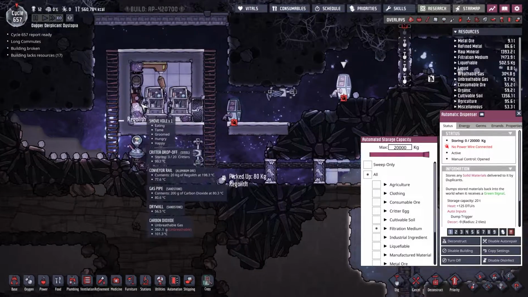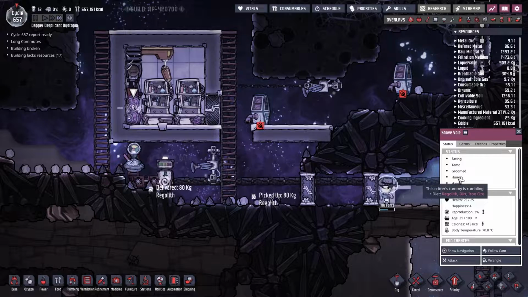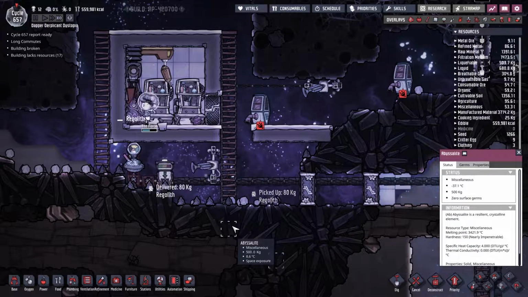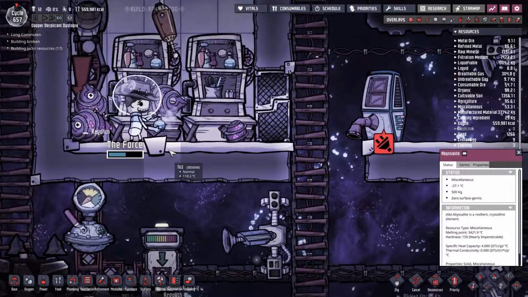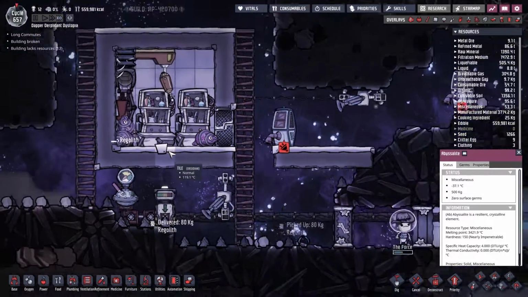There we go. The shovels should be pretty happy at this point. Well, they're a little bit hungry apparently, but they eat an enormous amount of regolith. They consume vast quantities of the stuff. Well, they don't look like they're enjoying being taken care of too much. Interesting.